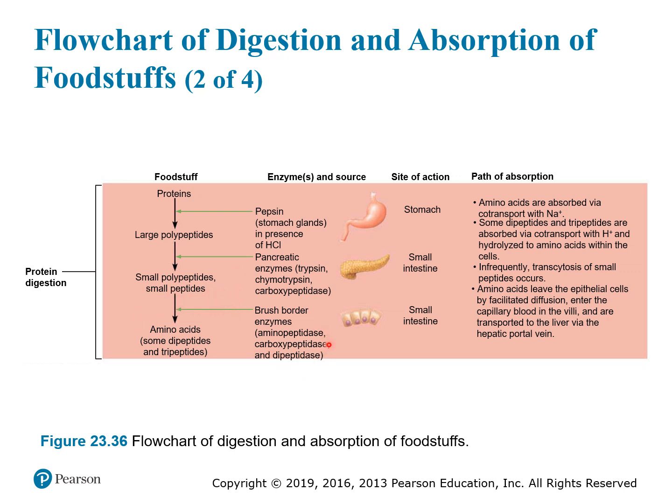Then in the brush border, we have aminopeptidase and carboxypeptidase, which remove amino acids from the amino and the carboxy end of the peptide, and make them into smaller compounds and amino acids. And these amino acids are then taken up at the apical surface as a co-transport, and from the basolateral surface, they enter the blood.